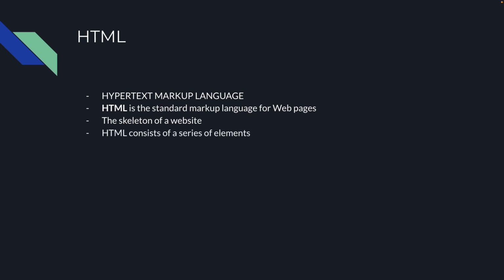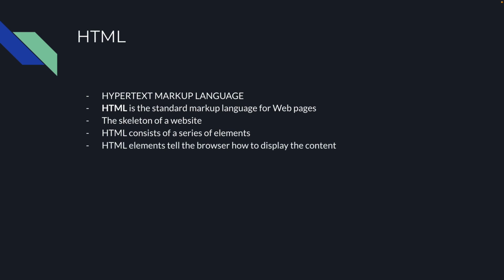So HTML consists of a series of elements, right? Let's say elements, components. Let's say, for example, you have your nail bones, you have your arm bones, you have your skull, you have your toe bones, you have your leg bones, all these things. You even have your hip bones. All these things are a series of components which make up the human body. That is the same way we have elements or components that make up the HTML.